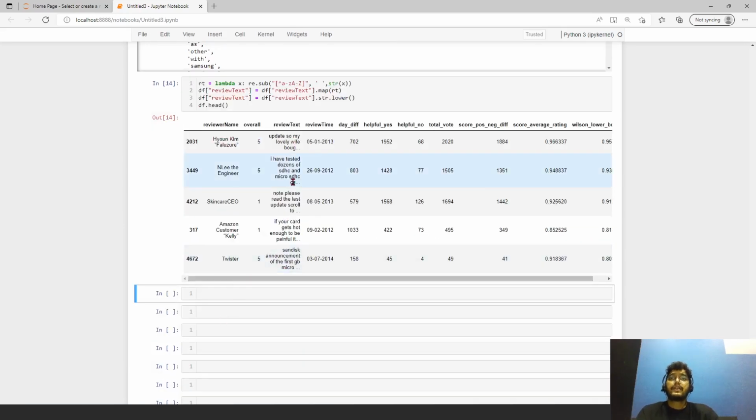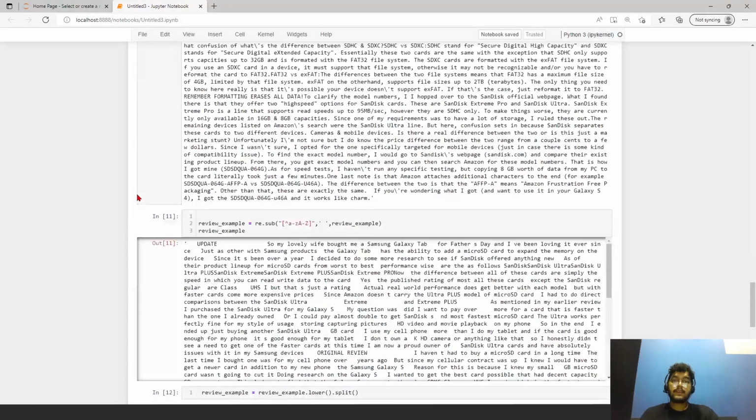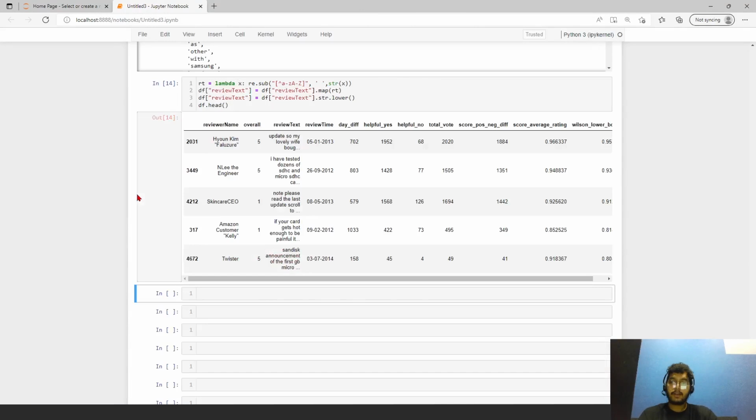See, all the data is in lowercase now. I printed just the top 10 rows, and in the reviews text column, all the text is in lowercase. So I hope you understand till here. If you have any question or query regarding any code till here, just put it in the comments. Our team will shortly provide you the correct solution. And if you need this full code, you can comment down below.